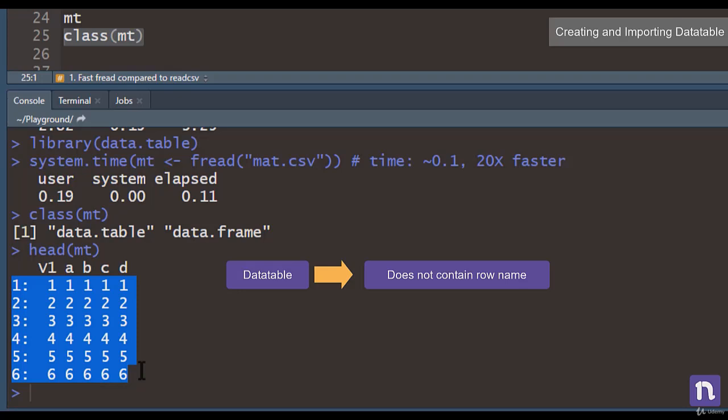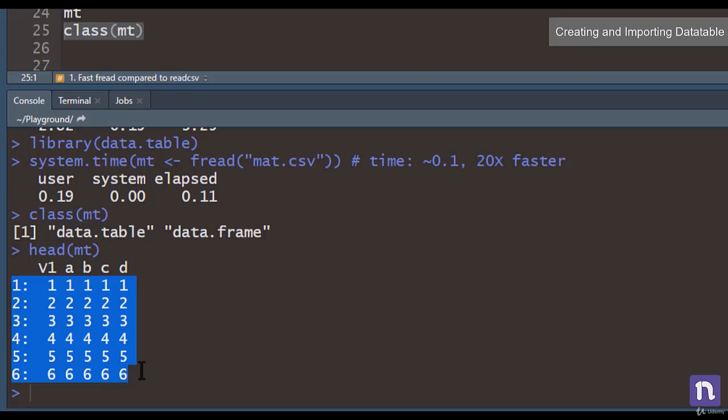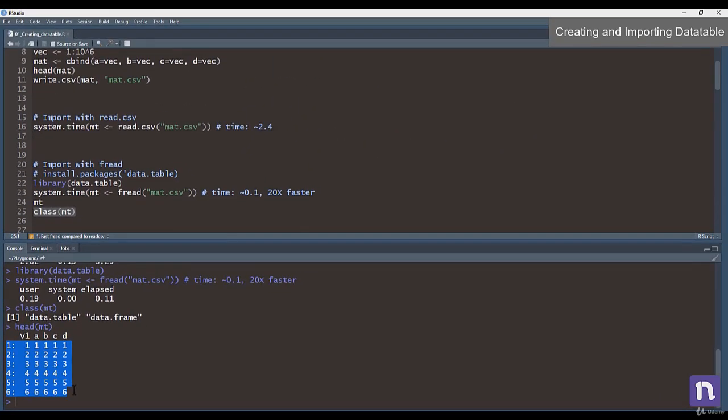It is always 1, 2, 3, 4, 5, 6 and so on, whereas you can assign row names in a data frame. So that is a significant difference. Whenever you are converting a data frame that contains row names to a data table, you should always take a copy of the row names as another column in the data frame itself and then do the conversion. So that is a key difference.